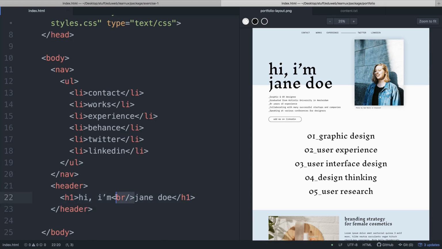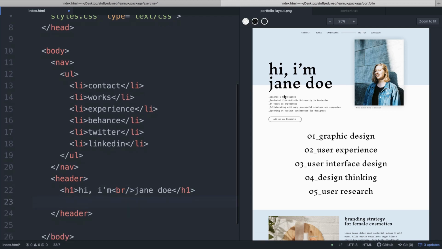Just please remember that the break tag BR we use only to break blocks of text, and not for making bigger margins or spaces. For margins, height, and sizes, we use CSS properties. Okay, so we have the heading, and below the heading, there is a list of some successes or career points by Jane.